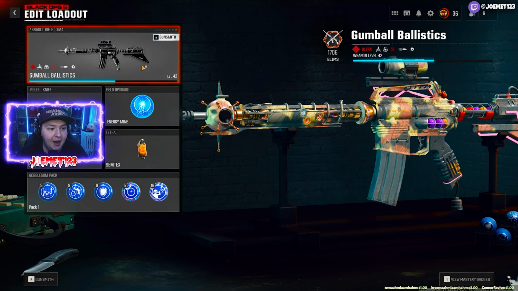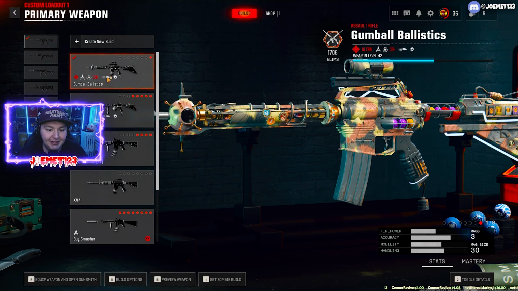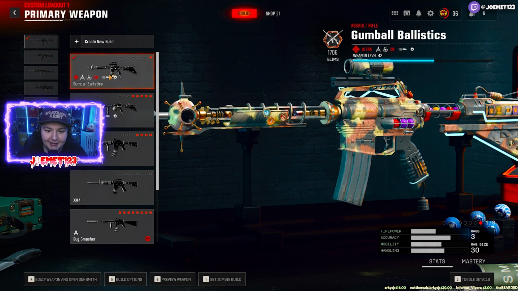I don't know what's happening. All I have to do is go into the menu or hit XM4, hit it again, and then go ahead and select the variant. So as you can see, I have two Gumball Ballistic variants. This is the default variant. This is the customized one.